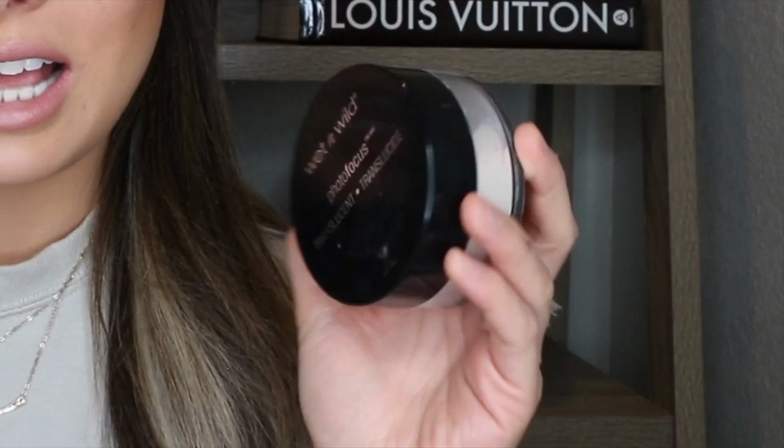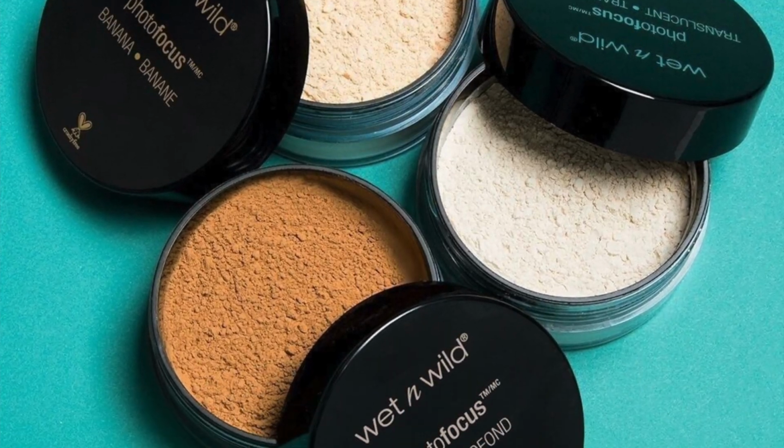So this is the Wet n Wild Photo Focus Loose Setting Powder. It is very lightweight, incredibly affordable at $5.99. It comes in several different shades. It's just very finely milled to where this is going to last you a really long time. I get the translucent shade, and I just recommend using a really big fluffy brush if you're going to use that all over your face, or a very fine smaller brush to set underneath your eye.